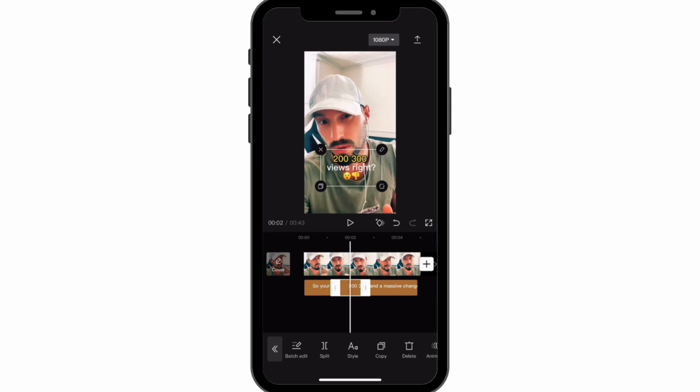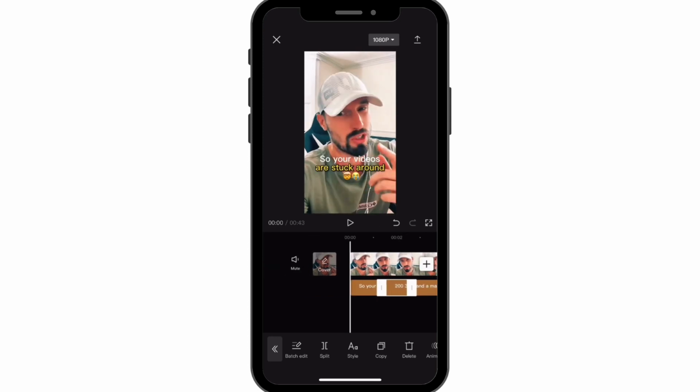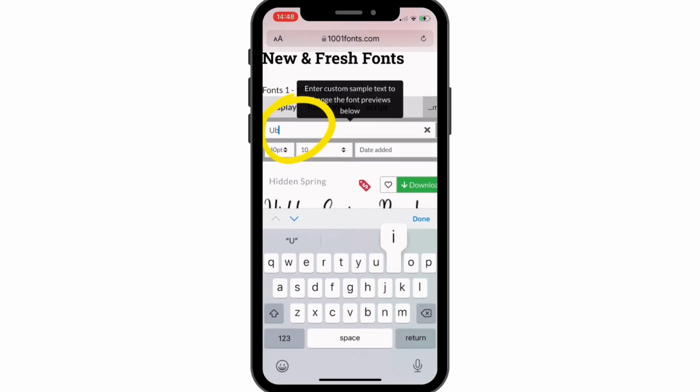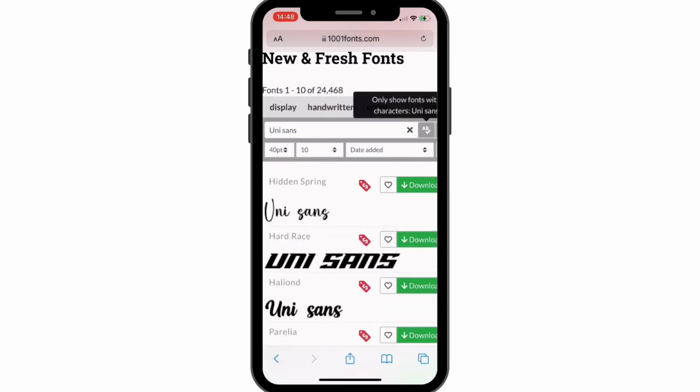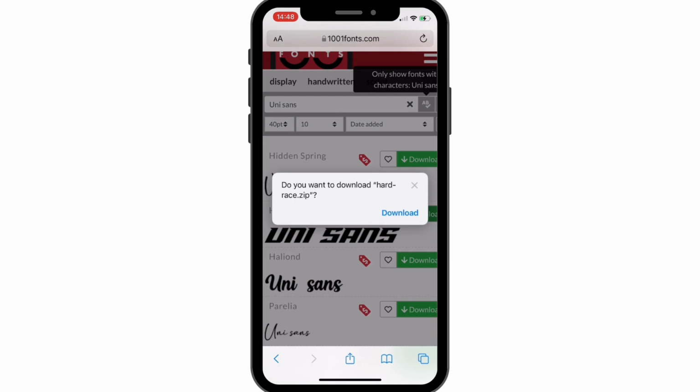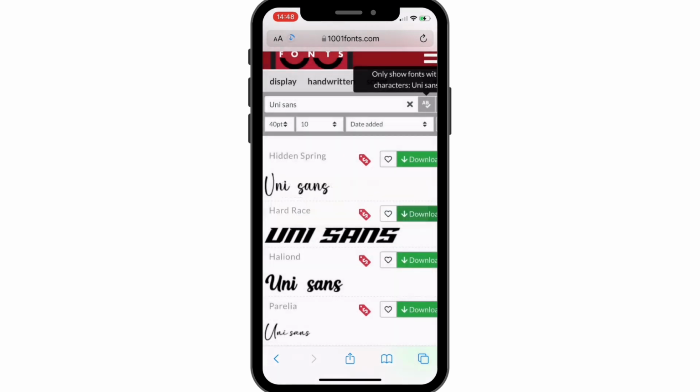So what you're going to do is you need to download a font file from a website. And here it is, and there's loads of different fonts. I'm just going to type in here Uni Sans, all right? Which is the main one most creators use, but there's loads of different versions. So have a browse through and find the one which you like. Then all you can do is press the download button, okay, and save it to your phone. This should save into your files.